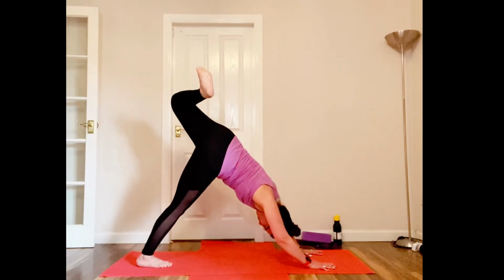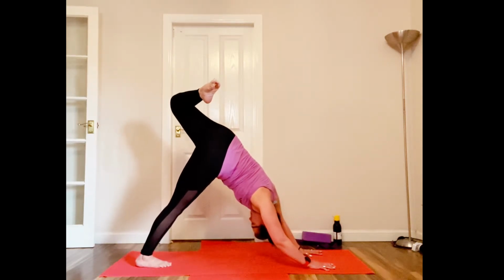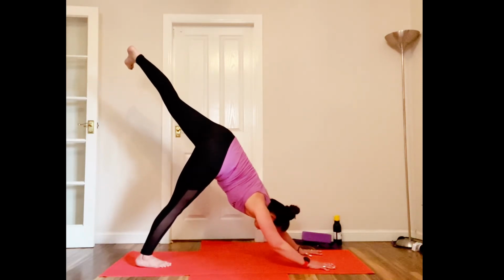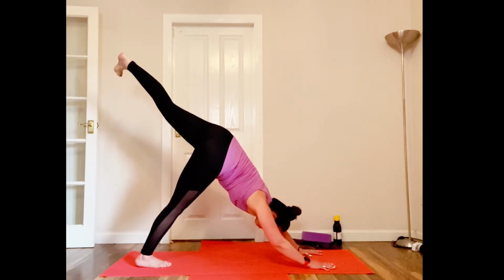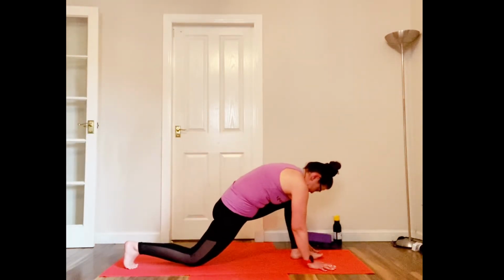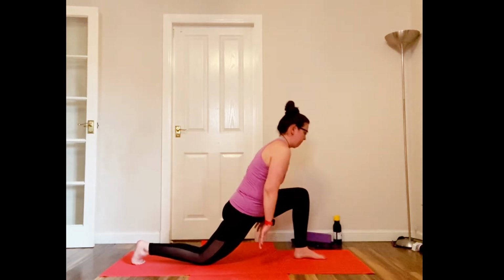And then we're going to lift our left leg up and bend at the knee for a three-legged dog. Opening up the hip, straight the leg up again. And then look between your hands and bring that left foot forward. Now when I say between your hands, as far as it'll go, back knee down on the mat.